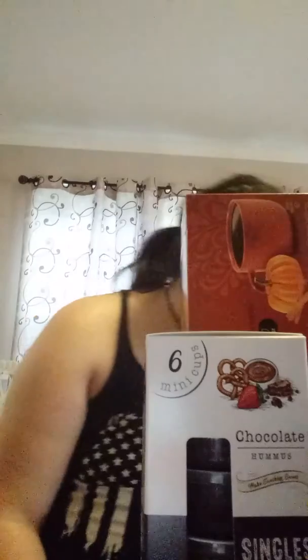This also intrigued me — it's the Chocolate Hummus. It's gluten-free and perishable, keep refrigerated. Enjoy with fruit, pretzels, graham crackers, or by the spoonful. I thought it was really interesting and I'm definitely going to get some pretzels to go with it. Also, y'all know I gotta get my pumpkin spice coffee. The cool thing about Aldi's coffee is it is recyclable — you peel off the lid and the coffee filter inside, and then throw it away or recycle it.